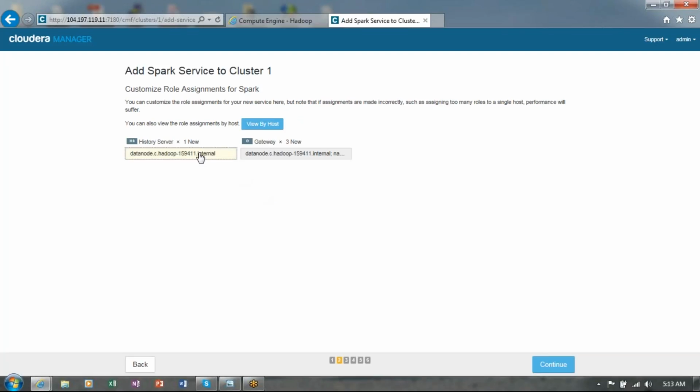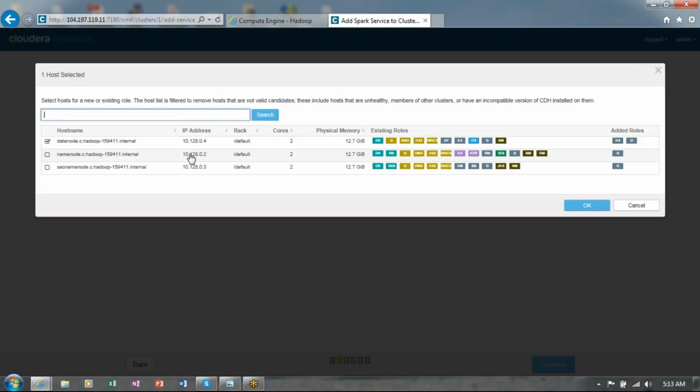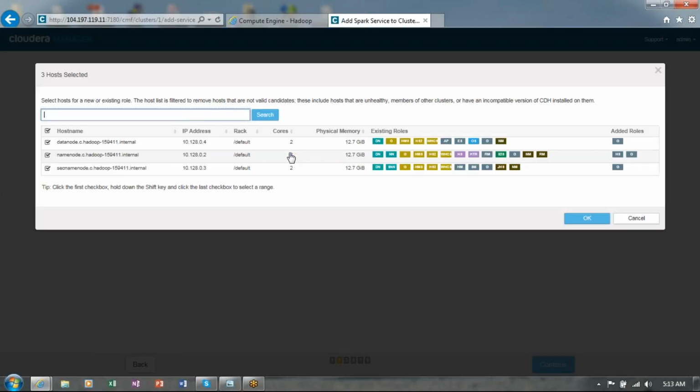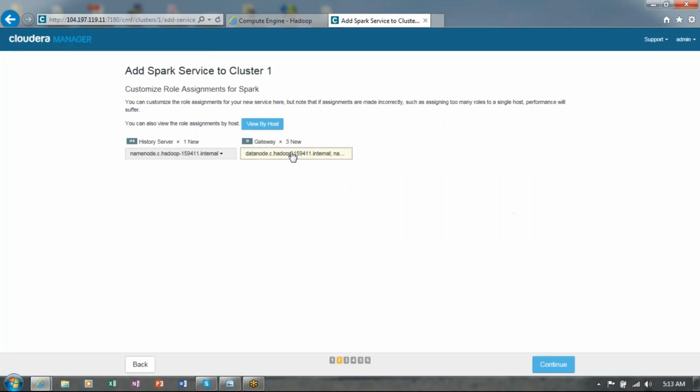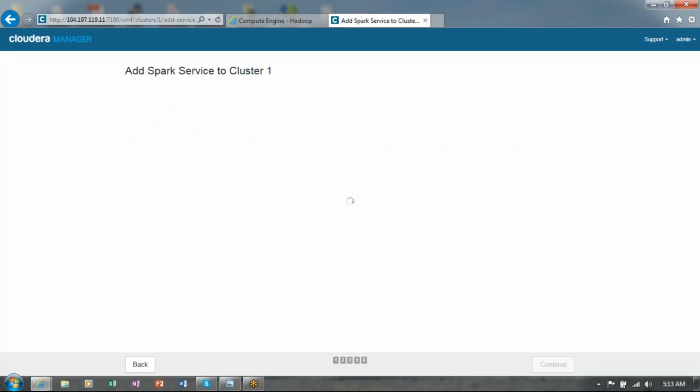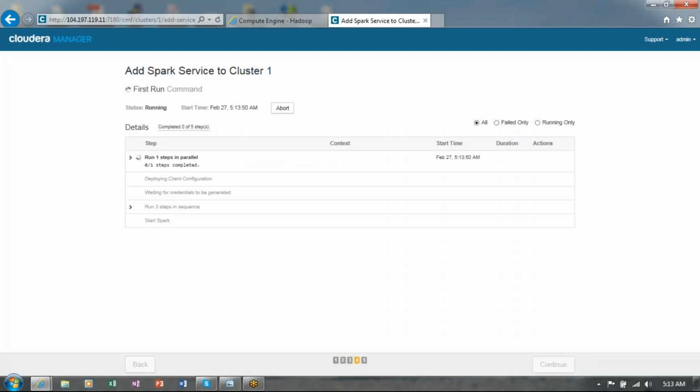Now, which one is your history server? Which one is your gateway server? History server will always be your name node. Job history server and resource management are always on this one. And for the gateway, you can put everything, meaning you must be able to launch Spark Shell from any of your nodes. Having said that, Spark Shell will open with Scala. PySpark will open your Spark with Python modules. It's fairly simple. Click OK. I'm sure from tomorrow you guys will start enjoying it like anything, because you'll find real programming modules from tomorrow.